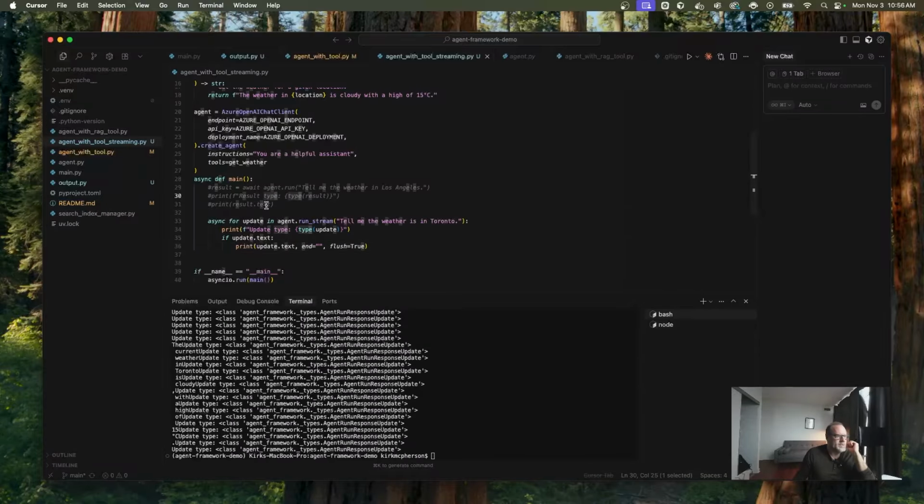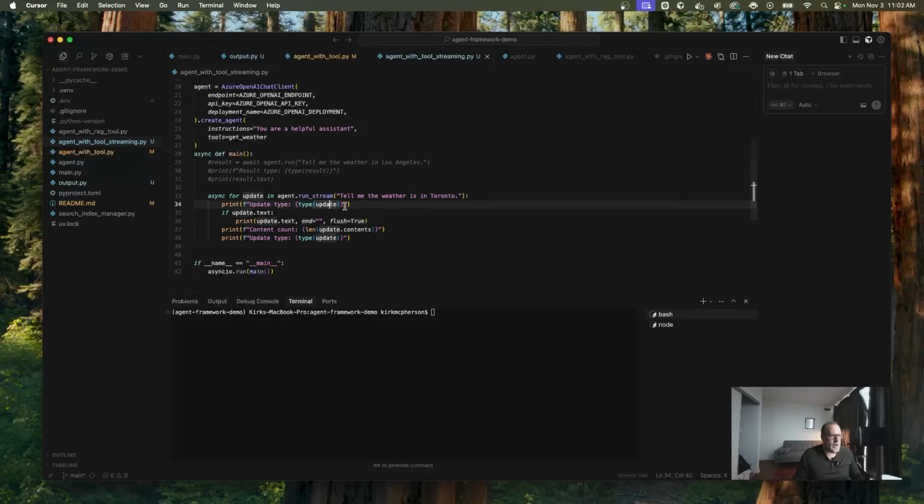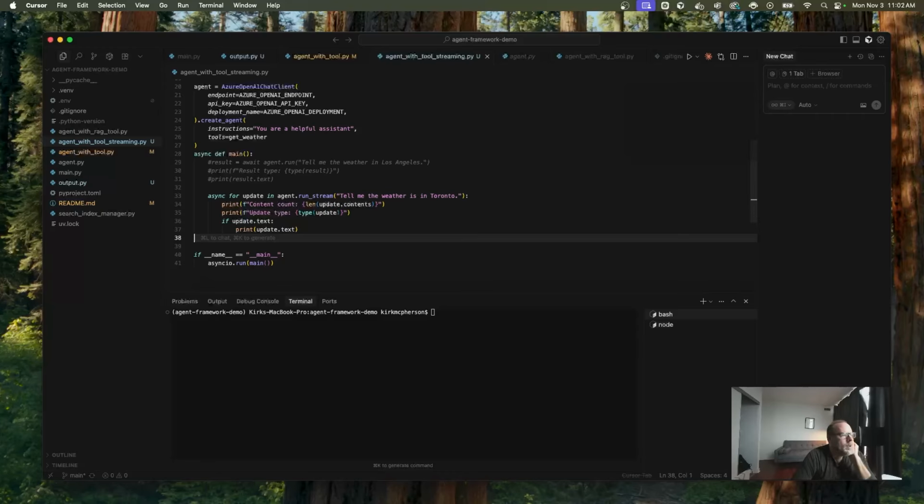And so if I take this out again, what actually is coming back here is, it's kind of hard to see here. So let's make another change here so we can actually see what's going on. Okay, let's make one more change to make this a bit more readable. Right now, on update, we see we might have an array of contents. And of course, I'm still showing you what the object coming back is, and then outputting the text, but not having it as one line. So we run this again.